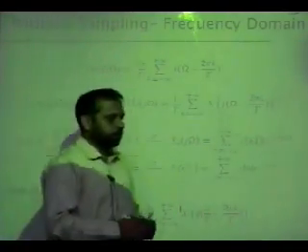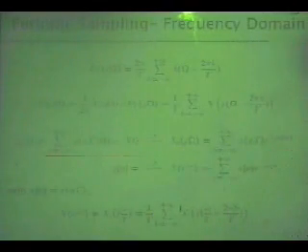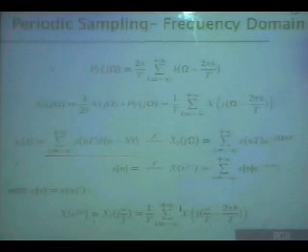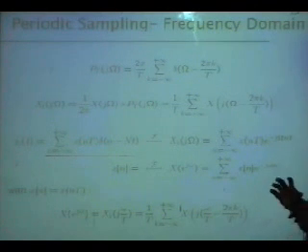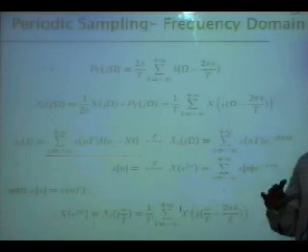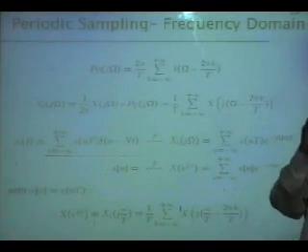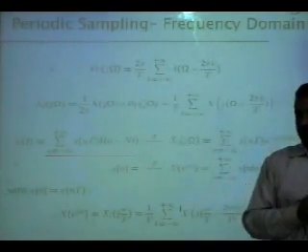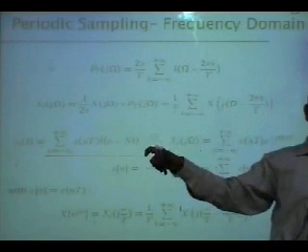There's a lot of math in this section, but all I want you to remember is a few things. The only thing I want you to remember out of all this math is, once you are sampling, just remember the location of the sampling and make copies of the spectrum. Blindly make copies of the spectrum there.